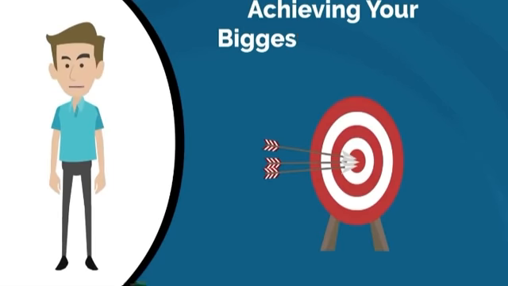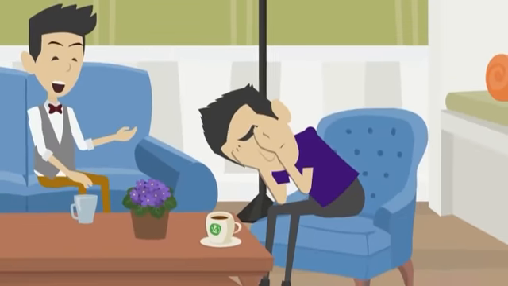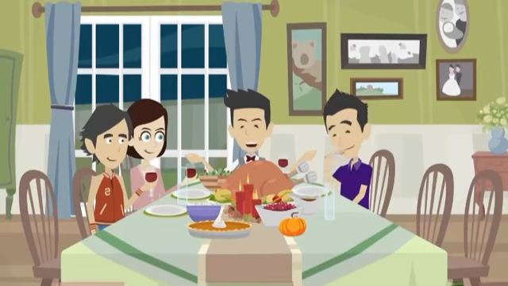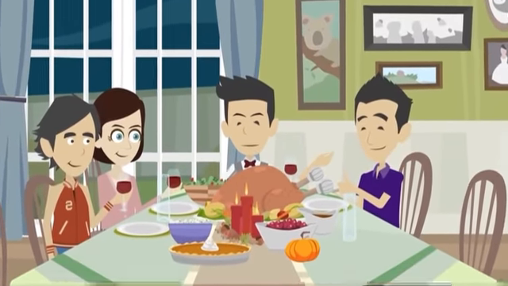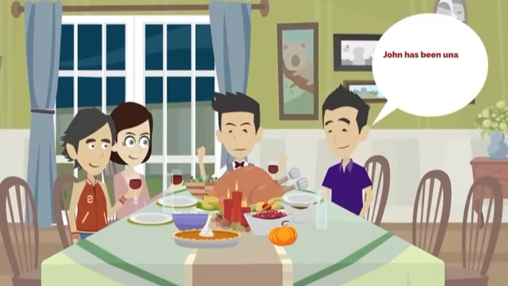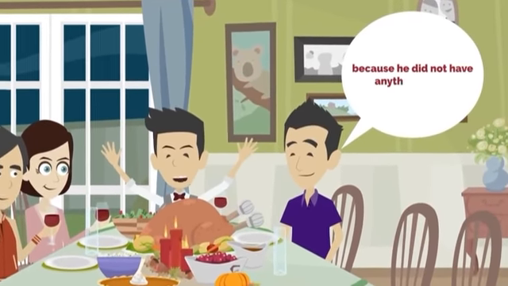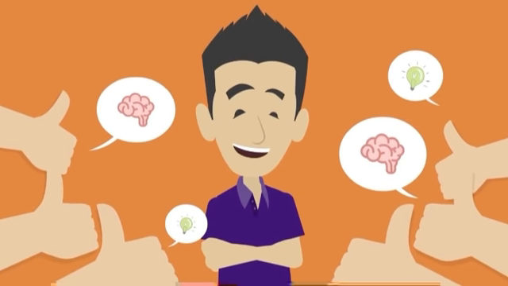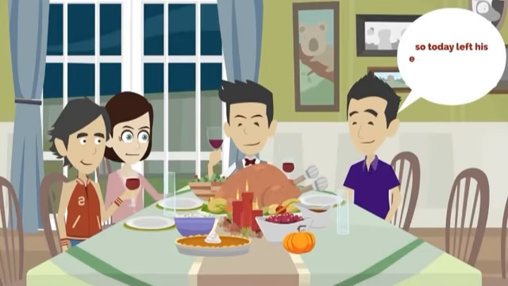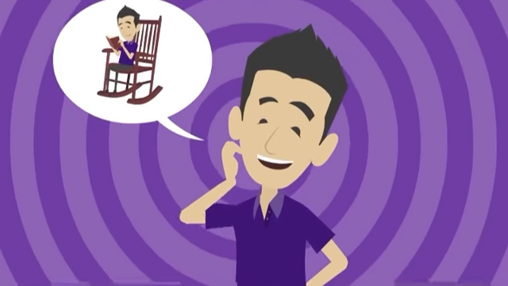Achieving your biggest goals using the Kaizen philosophy. John is struggling with conversations. He attended a dinner party at his friend's house, and as the drinks kept flowing, the discussion became more heated. However, John was unable to contribute any more than a few words because he did not have anything to say. He is very proud of his intellectual prowess and ability to trump arguments, and so today left his ego pretty bruised. So, John has decided to reintroduce the habit of reading.